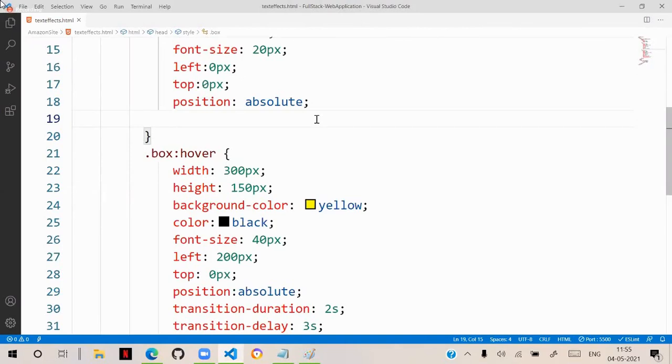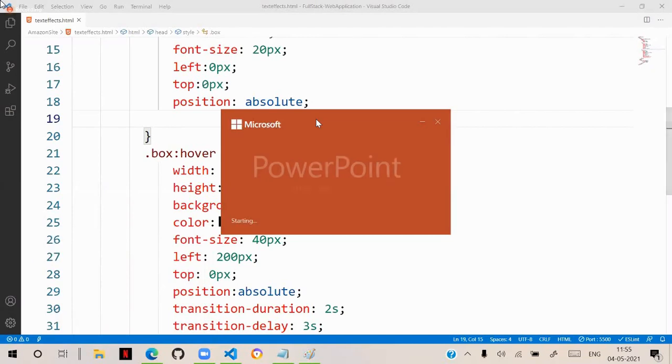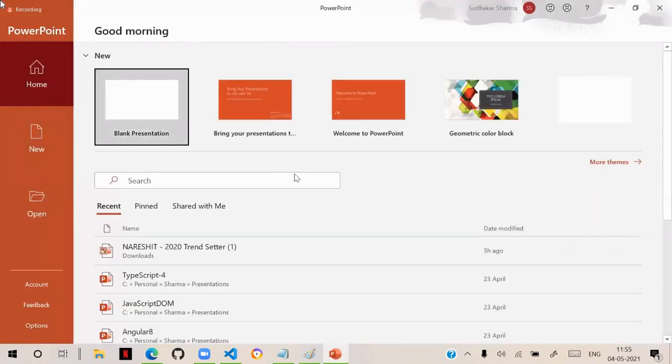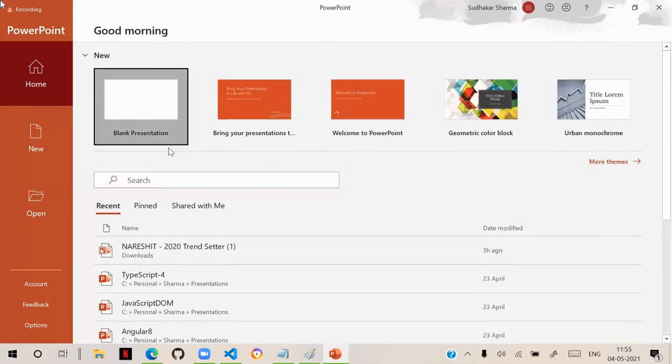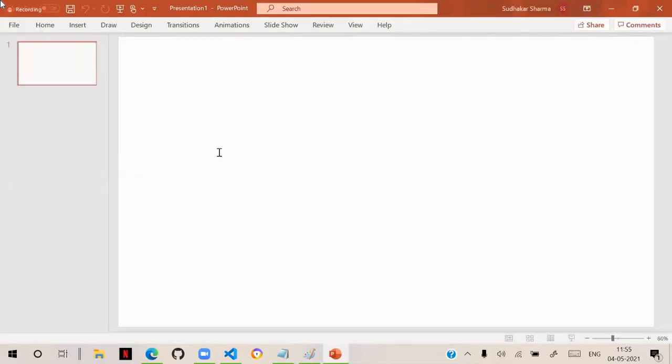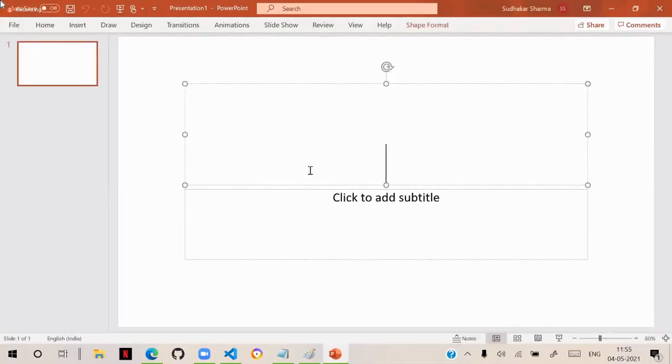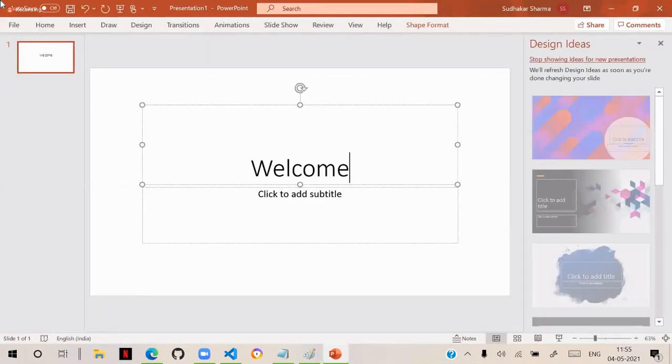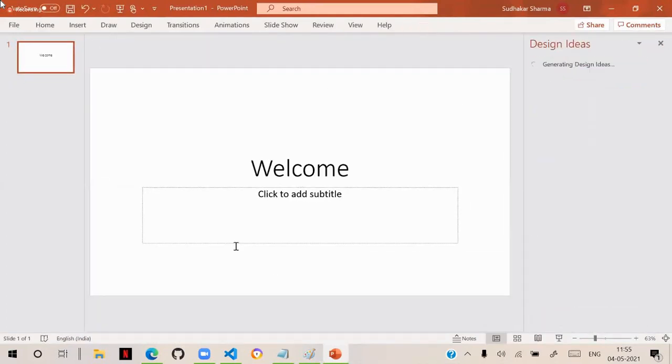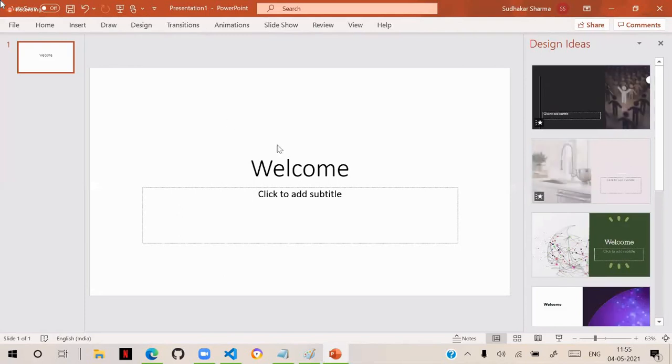Ready-made effect means just like if you know PowerPoint, PowerPoint has animation. In PowerPoint, if I want to apply some effect to any text or any content, what you can do is simply select that, and here we can go to transitions and animations.